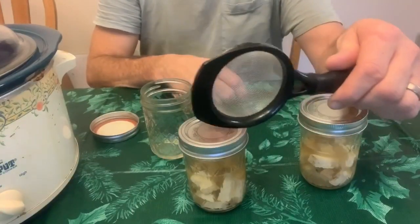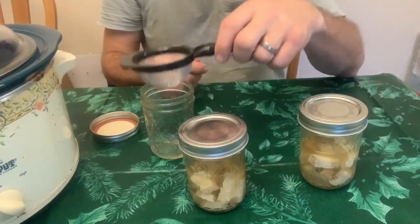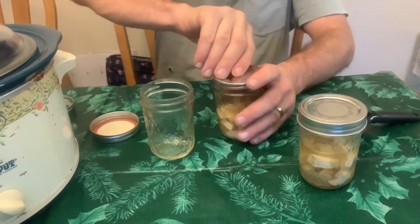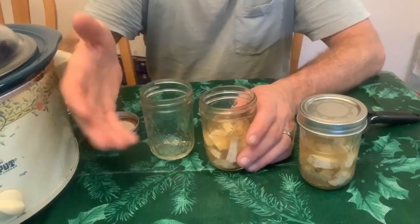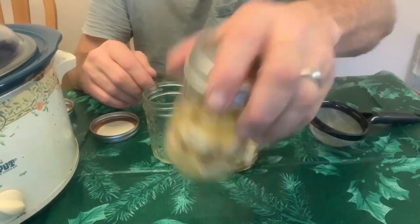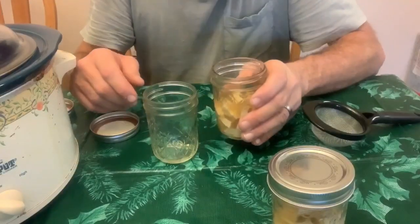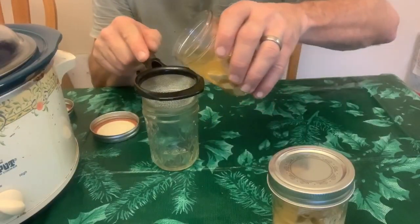So we got this little strainer. I wish they had a strainer that had a little point at the bottom, but it should be good enough to strain all this out. Now every other day or so, I was taking these jars and flipping them over like this to get them all moved around and soaked around. Yep, vodka.